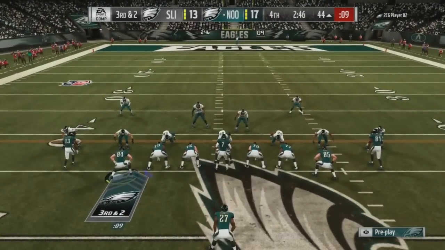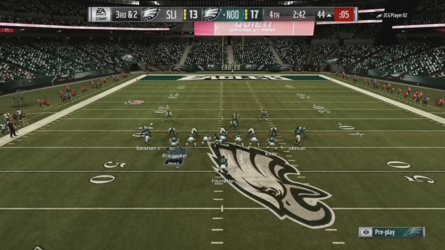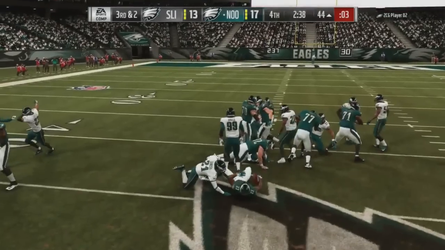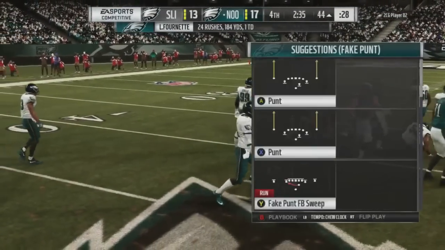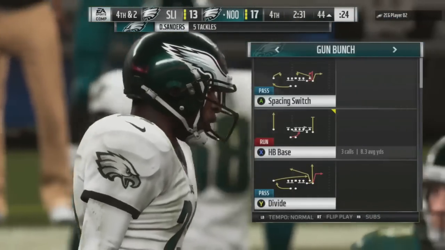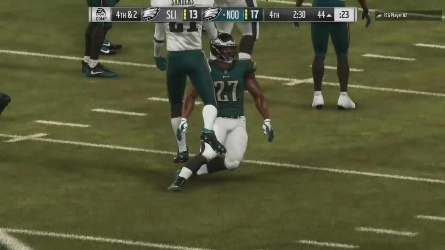Right. Can't let him clock. Good defense, man. Look at Deion coming down from safety, making a tackle. Huge stop right here. You got to come down. You got to be able to get a stop.